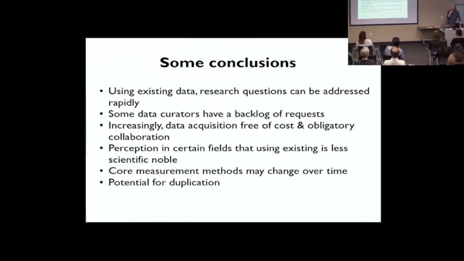Increasingly, however, and we've got social scientists to thank for this, not epidemiologists, certainly not medical scientists, the availability of data has increased exponentially in recent years, and that's through people like economists and psychologists freely sharing their data, and we're just hanging onto their apron strings and trying to do the same, as we should. There is a perception in the field that it's somehow less scientifically noble to use existing data than collect your own and use your own data.